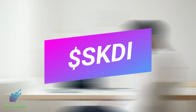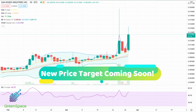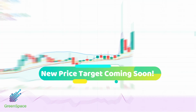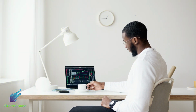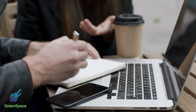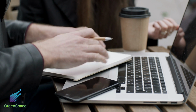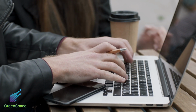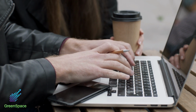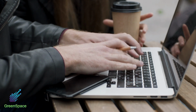Next, we got SKDI. Our entry and price target remain the same. However, you may have trouble filling under a cent now. A big midday red to green 55% plus move hit today, quickly moving off our 1 cent entry target to our alerted 1.5 cent target price. Yet another spot-on alert. As the week goes on, we may need to increase our price target. For now, we're leaving this one under our active alerts list and patting ourselves on the back. Things are heating up for SKDI.